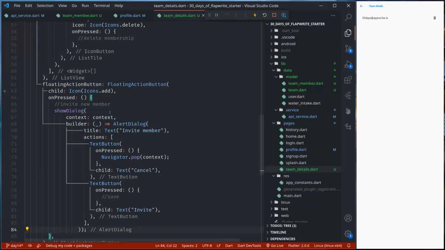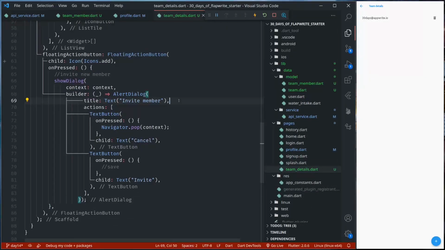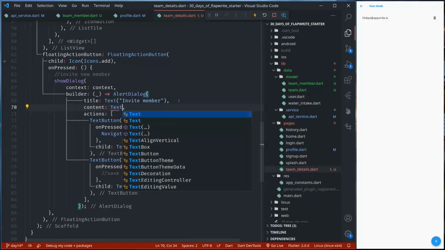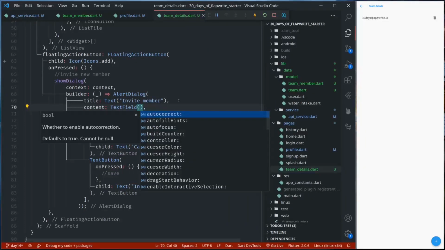Now I can show a dialog in order to invite new member. I need to add a body here. So content, text field.